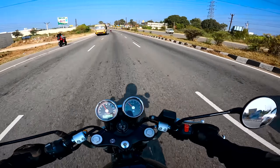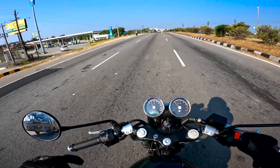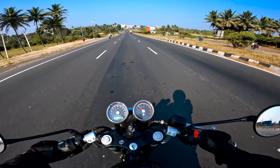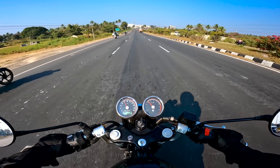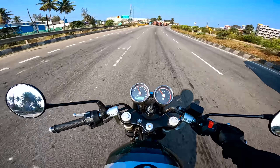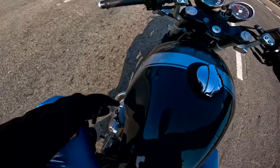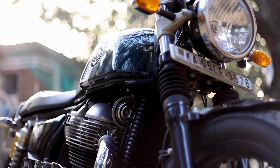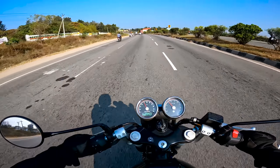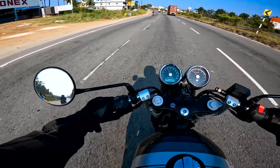The clutch is moderately light — easy to use in the city, not the lightest but livable — and the clutch play is short so you don't need too much energy to shift gears. The gearbox is nice, consistent with other Royal Enfields, and I didn't have any false neutrals or problems. Regarding heat, there is a slight amount of heat coming from the engine side reaching the leg area. There is a guard on the motorcycle that stops your leg from going and touching the engine — since you tend to grab the fuel tank with your thighs and could end up touching the engine with your knees. Still, I can feel the heat, and from a safety point of view something more solid there would be better.